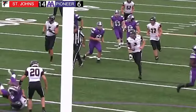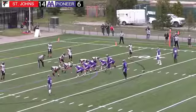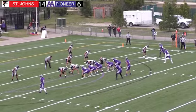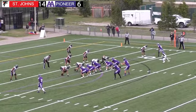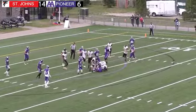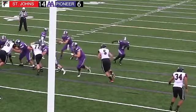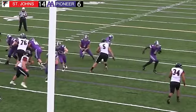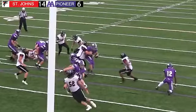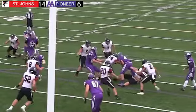Atkins still in the backfield. Trusty to the right. Peterson Sand in the slot to the right. Fisher to the left. Wadlington in the slot to the left. Easthope in shotgun formation. Pearson Sand came in motion from the far side to the near side, faked the handoff, and Easthope went right up the middle, and he is just shy. 4th down as he was tackled as they are about 6 inches shy. Pioneer's going to go for it. 4th and 1 at the 9-yard line.